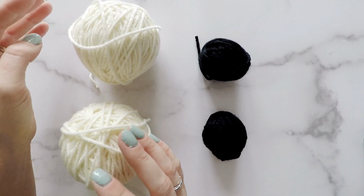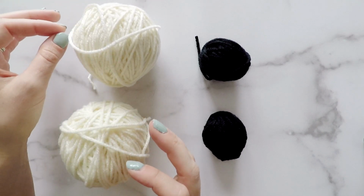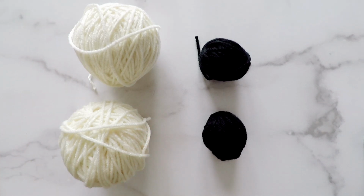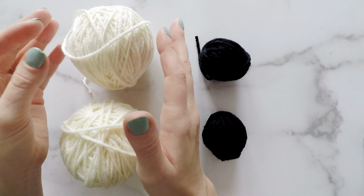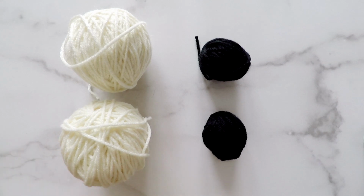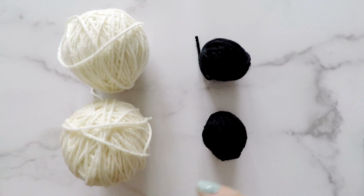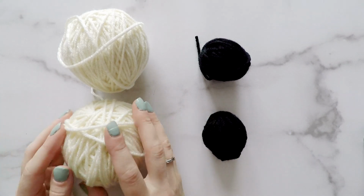An easy way to count out your yardage is to count out 1 yard. You hold up your tail end of your yarn to one of your shoulders, you stretch it across to your other arm, and that's approximately 1 yard. So to get 1 bobbin, I did that 90 times to get 90 yards. Then I rolled that up, and instead of having to do that again, because honestly it kind of hurt my arm, I just weighed that first bobbin, and then I made the second one and just kept weighing it until it matched. So that's one way to do it, or you can just count out another 90 yards.